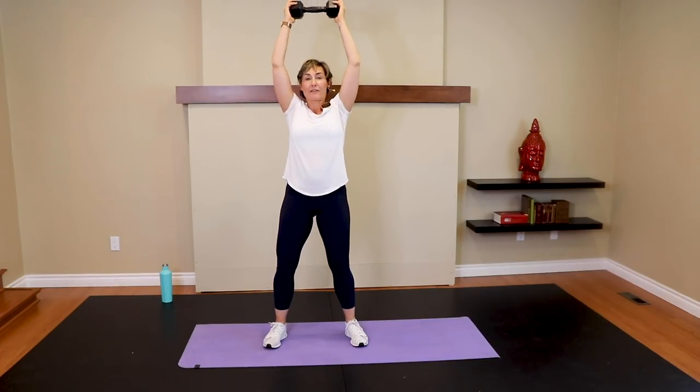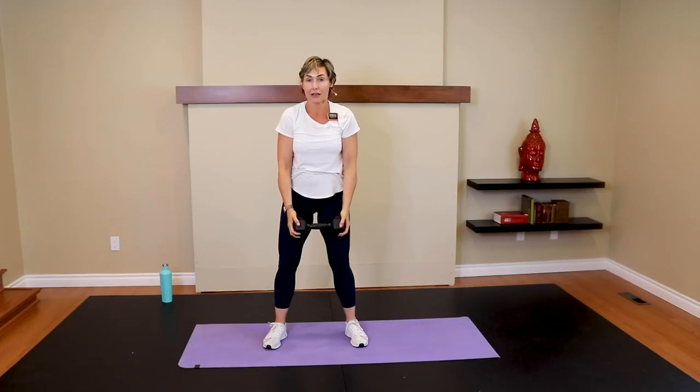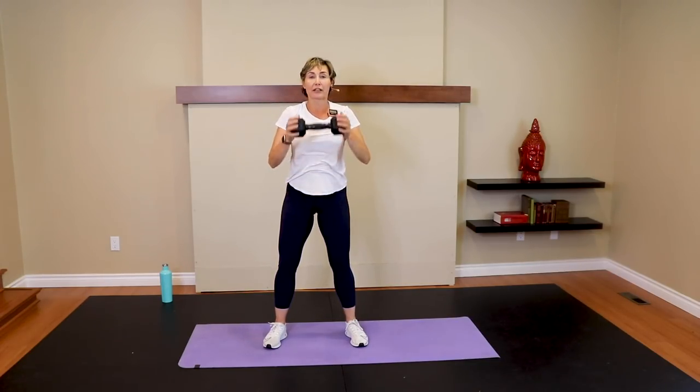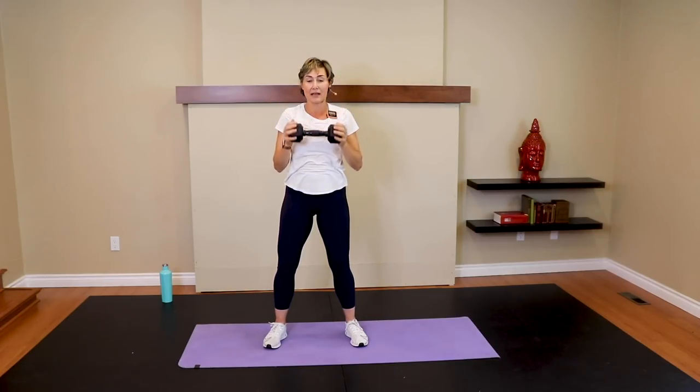Great job. Knees are soft. When we do the curl, I want you to make sure you finish it. So fully extend those arms. Beautiful. Don't let your spine move. We're really rooted in our ground here. Knees are bent a bit.